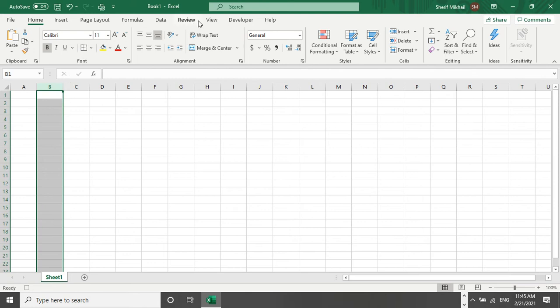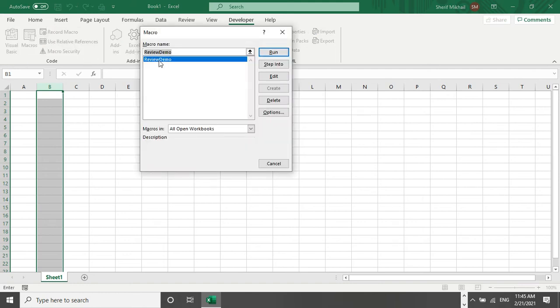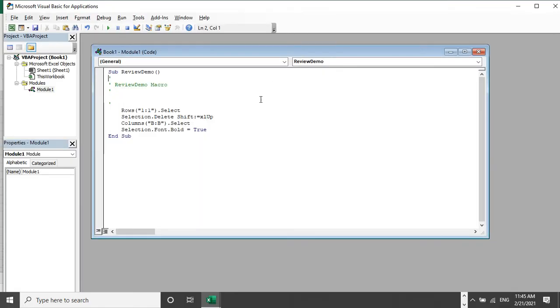We are done. So we come to developer and we stop recording. Okay, let's look at what we just created. If you go to macros, here's the macro you just created. Click the edit button, and here is the visual basic code for it.